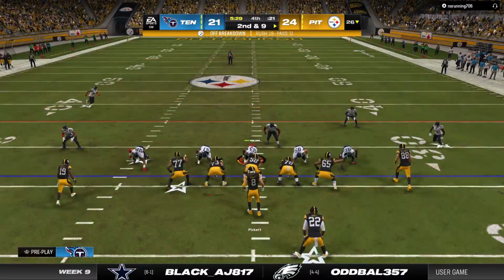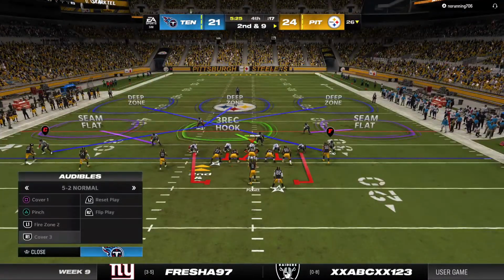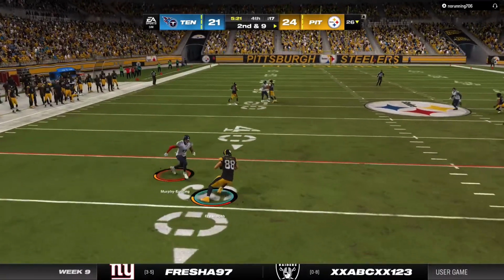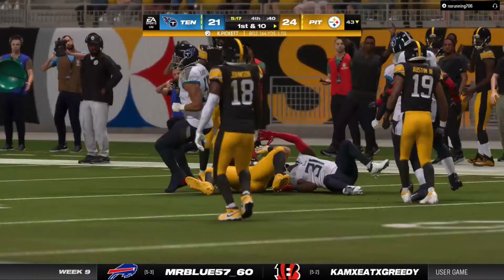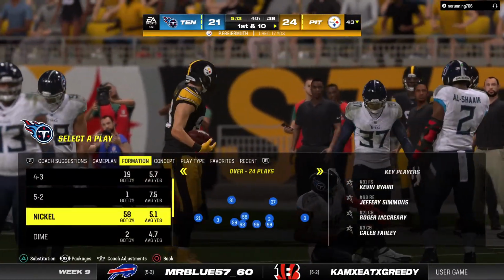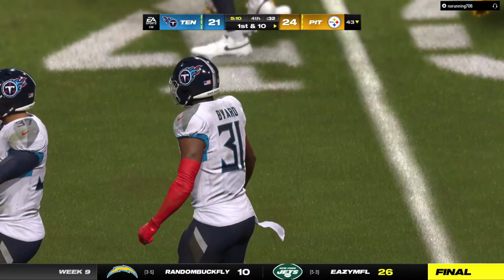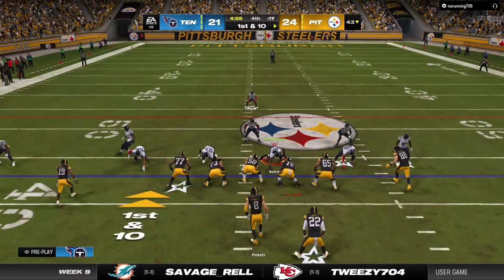I think we'll see a lot of it, and the difference between that and a pass blitz, you're trying to get to the quarterback. You're trying to scheme someone open who will get to the QB and make sure he gets on the ground. In a run blitz, you're actually trying to cover up gaps, trying to cover up holes so they can't run the football. 17 yards on the catch and run. It's a first down. Well, that should be a reminder defensively, and I think it's a reminder to myself because you just can't sell out to stop the run.